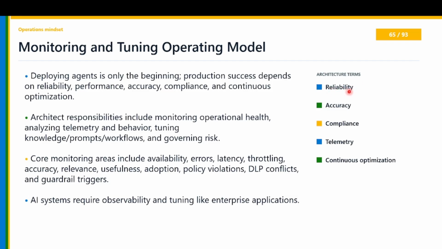First thing is reliability. Reliability involves building a reliable application that is usable, an application that is working properly, performing, and doing what it's supposed to do. So that's reliability. Accuracy: an application that is generating correct feedback. It is doing what it's supposed to do, and the output of the model, the output of all the operations, is accurate. Then you have compliance. It complies with company policy, complies with Microsoft policy, it complies with guardrails and security. So that's compliance, using Azure Policy or company policy as a guardrail.